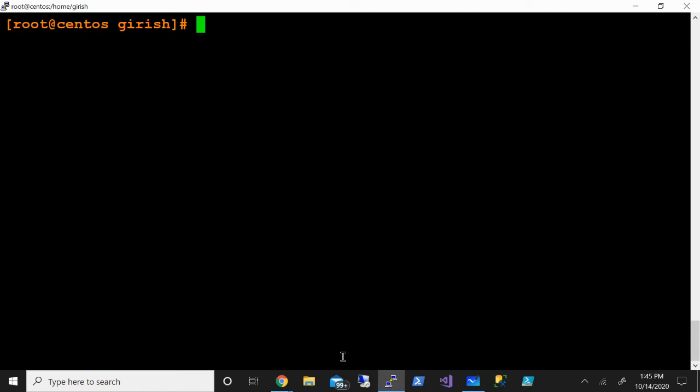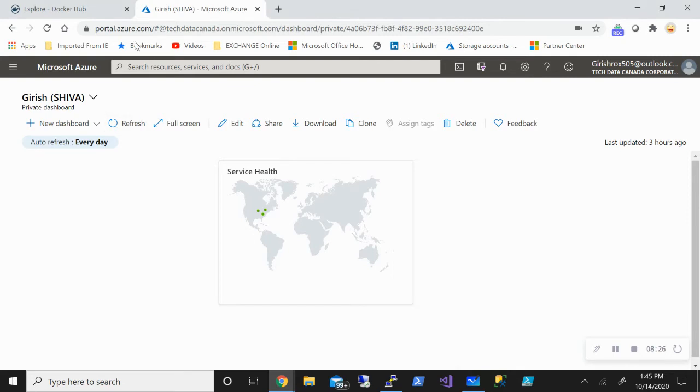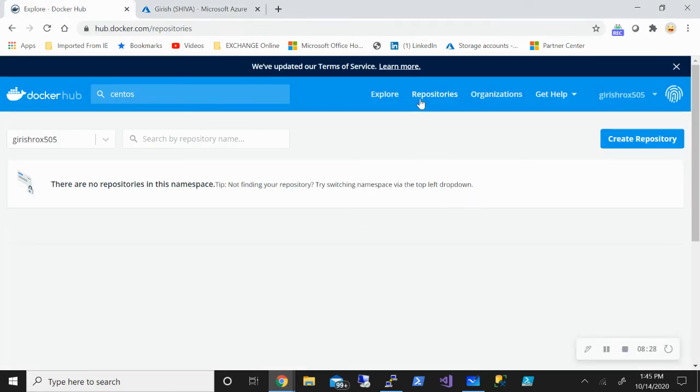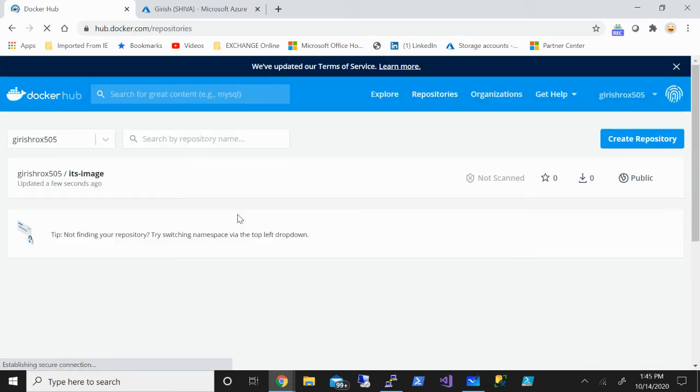So I'm just going to clear the screen and let me go to my Docker Hub now. I'm already logged in, as you can see, in the repository. I'm just going to refresh this, and here you see that the image was pushed successfully. Right now there are 0 downloads, so nobody has downloaded, and it's public. So public means that anybody can come, and if they want, they can download. In case you want to share this with any person, maybe in your company, you can say, okay, you can go ahead and download this, right?